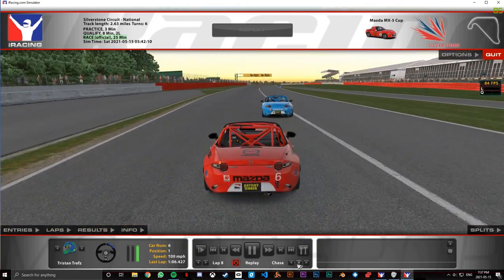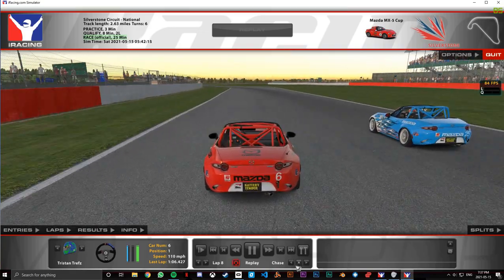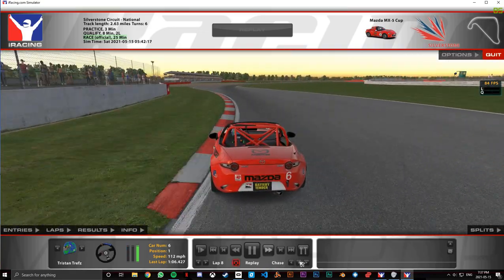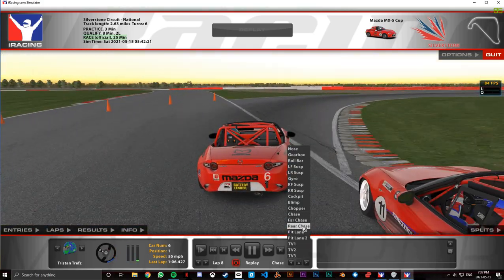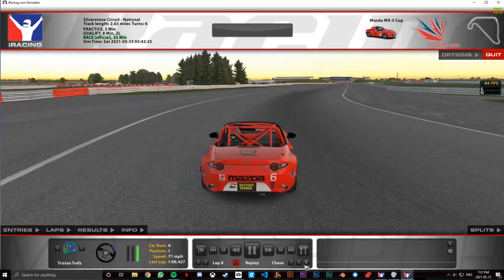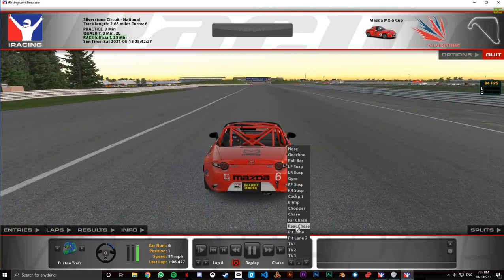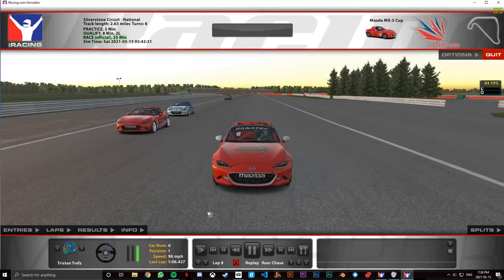Unfortunately, I did get a little bit distracted there and ran wide and got an off track, so that's not fantastic, but could be worse. And he's doing a very nice job getting out of the way for me, and surprisingly for my rival here as well. Not entirely sure how he managed to get through, but he's giving me a good run for my money, that's for sure. And you can see that he's still right on my tail.